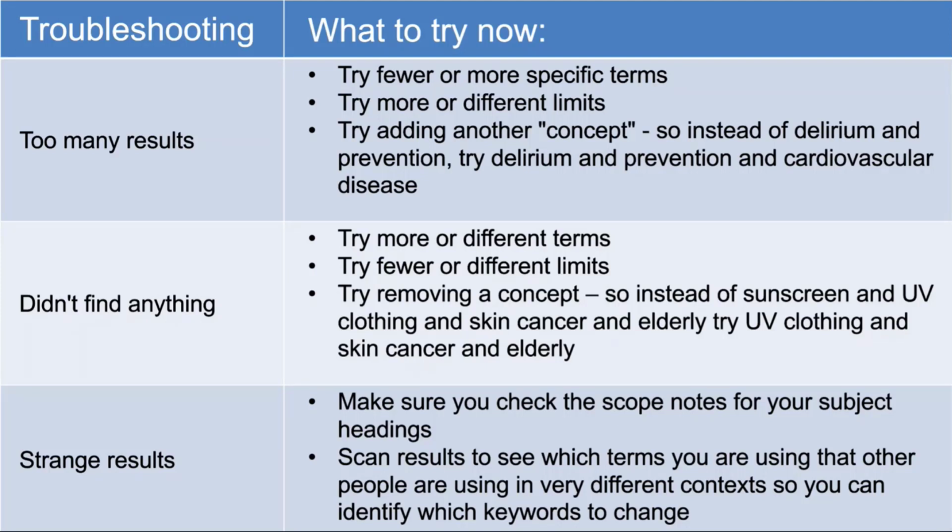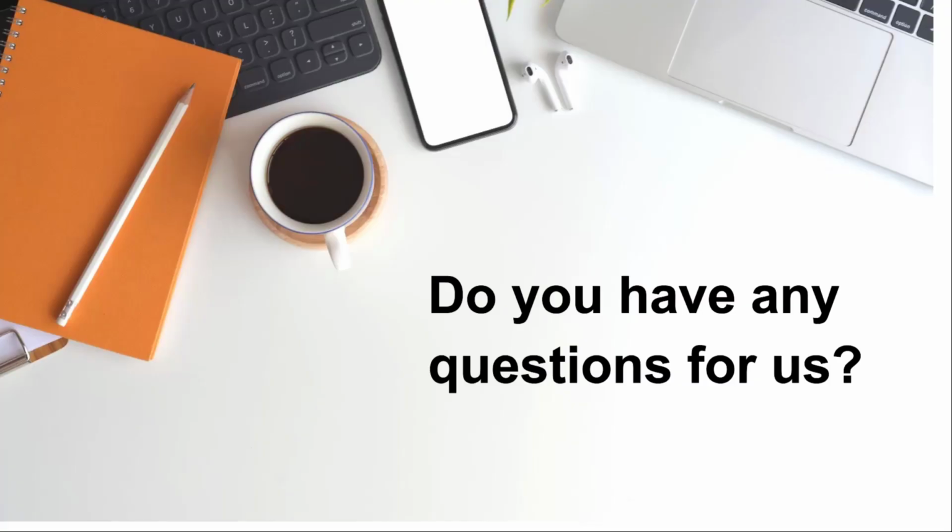So scan through the results and see if other people are using a word that you're trying to use differently than you use it. And then how you might fix that, if that is turning out to be the case, is you might need to remove that word, or you might need to make that word be adjacent to something else. So in the case of course, maybe you would want to say, okay, course, but we're specifically interested in anatomy courses or education courses or, I don't know, research courses or something like that. So you might try adjusting that keyword that way.